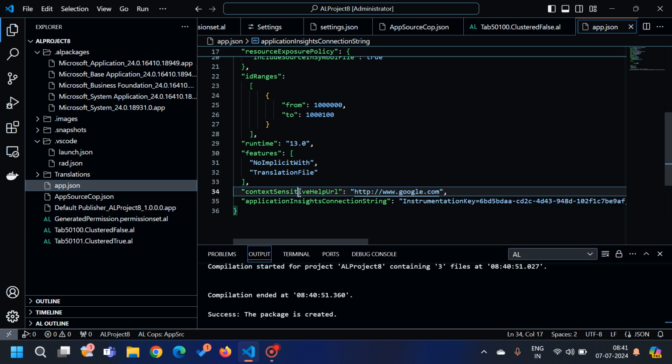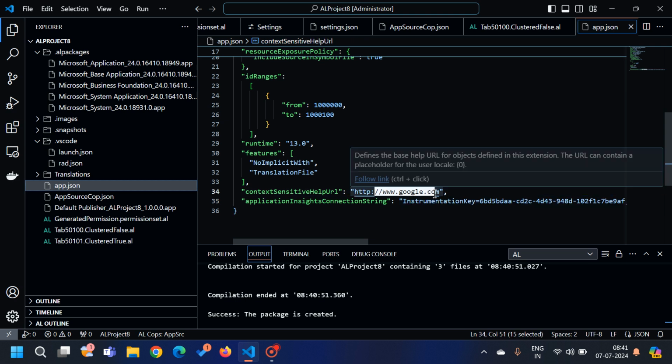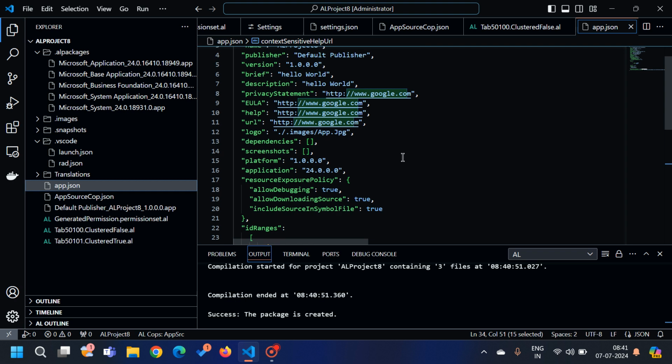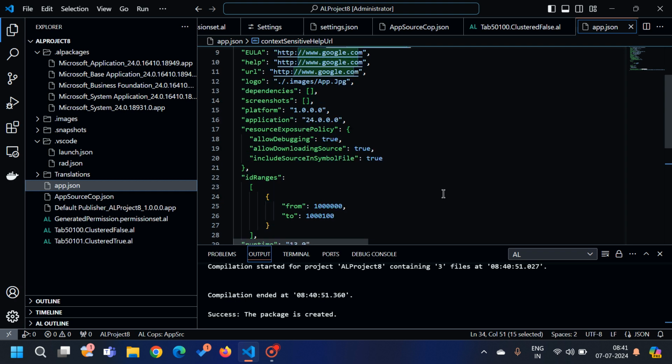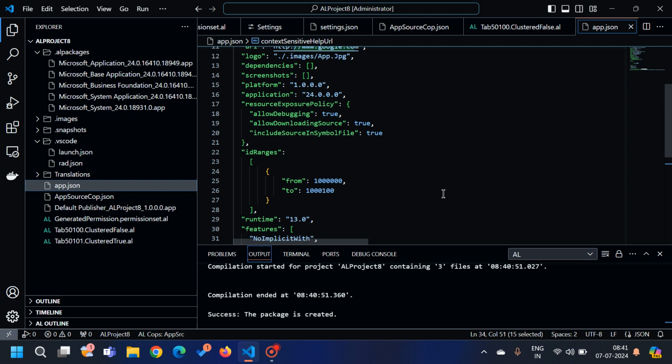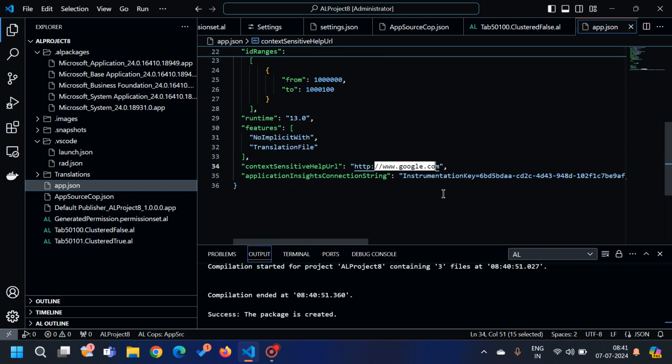So don't go by the values which I have added here, like google.com here and everywhere, because I just added it to give you an idea of what type of values you have to provide. However, for your case, because you want to generate a real business out of your extensions, you want to publish your extensions to the app store, so you have to provide the right values. Because if you fail to do so, you might not get an error here, as you can see that I am not getting any error.